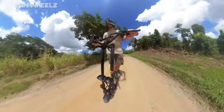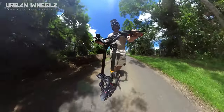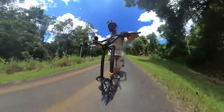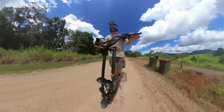I mean, there are some disadvantages though. The locking mechanism is a standard locking mechanism, not like the Wolf Warrior 11. Exactly like what you'll find on the Mantis. It just uses two of them. It does take a while to fold it up and unfold it and fold it.